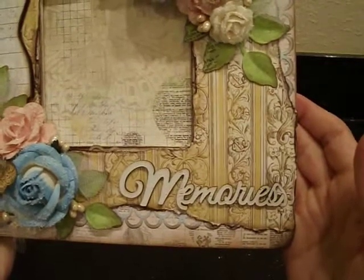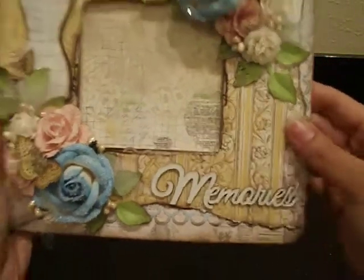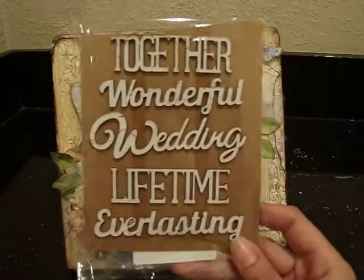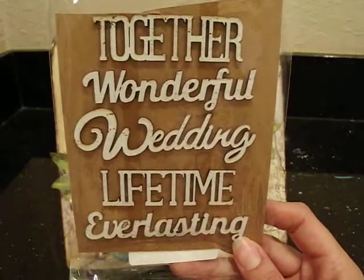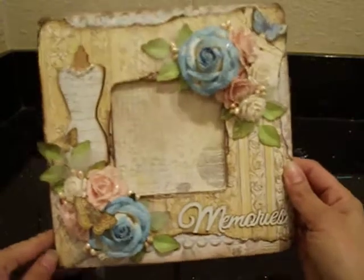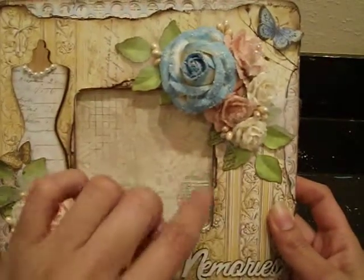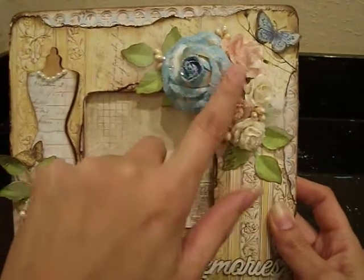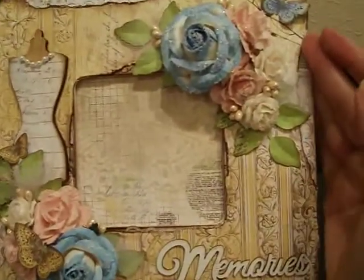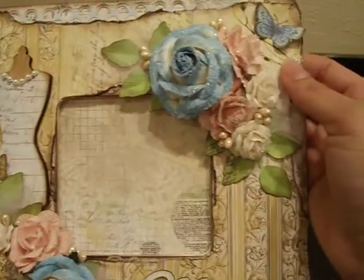Over here I titled it 'Memories,' because the pictures you put on there, that's what they are — they are memories. So I've got this little wood piece — I picked this up at Michael's. I think these are new because I have not seen them before. They're in the $2 section, and it's a pack with a bunch of words. I kind of like it because it's got a shabby chic feel — it's distressed but painted white. I just picked the one that said 'Memories' to add to my frame. Then again, this flower cluster is basically the same thing: Spellbinders leaves die cut from the patterned paper and inked with walnut stain, a beautiful blue flower from Saw Crafter's shop, some pink ones from my stash, a little white Iron Roses, little pips, and some tulle — it's hard to see because it's white, but you can see how it's coming in and out from the cluster. And then I've got a little fussy cut butterfly up here.